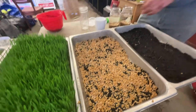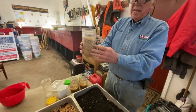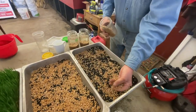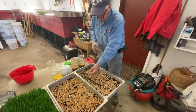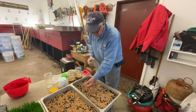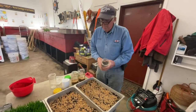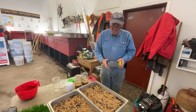Now I'll take the other jar — again, one day in water, one day outside of water and give it a chance to grow. We have the same thing — loads of growth on the seed — and now we're going to spread that seed. We're using red winter wheat. You can use anything — white wheat, barley wheat, any grain you'd like. I just find that the red winter wheat grows really well for me, and because it works, why change it? It's worked for us.